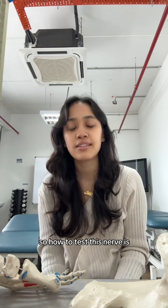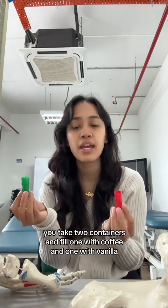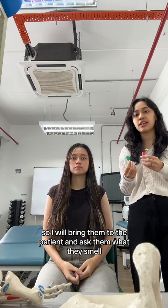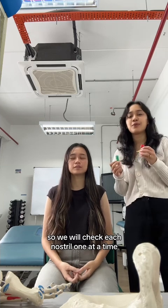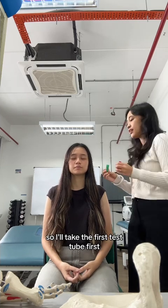To test this nerve, you take two containers and fill one with coffee and one with vanilla. Okay, so I have the two test tubes here. I will bring them to the patient and ask them what they smell. But first, the patient has to close their eyes. We will check each nostril one at a time. I'll take the first test tube first.